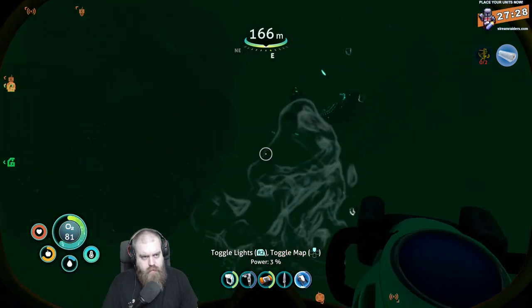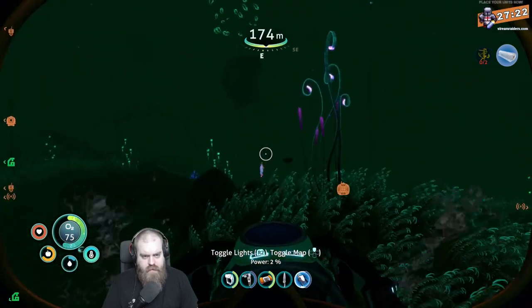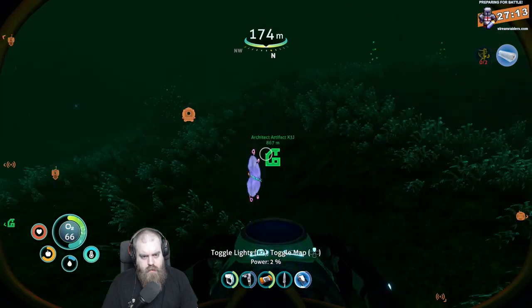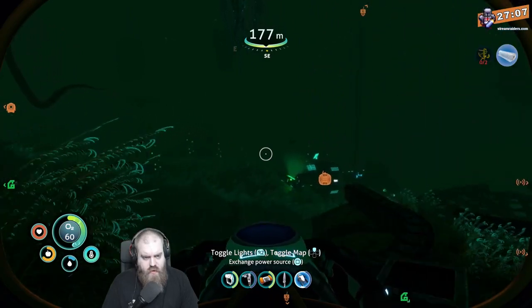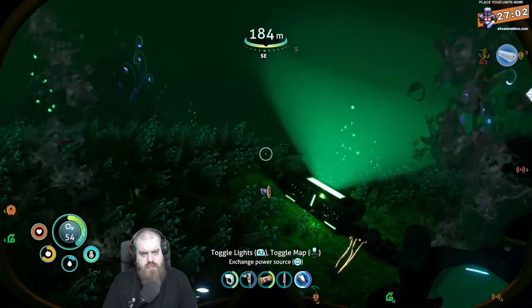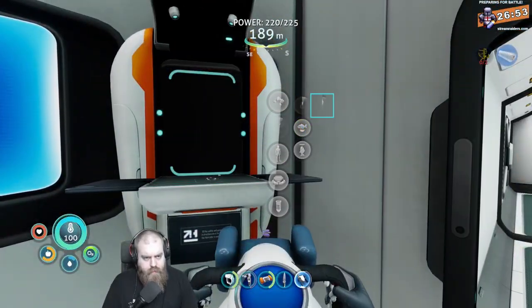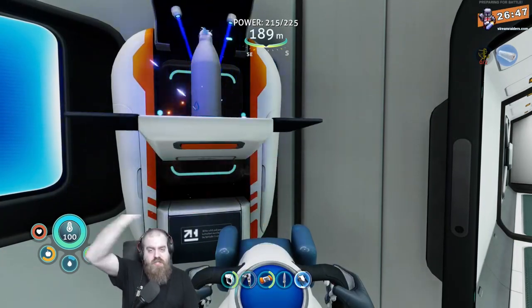Another one right there. Okay, that one right there. Two right there. One. Two. Okay, we're gonna go and make some water. As for food, you will do. I wish I could make like a bigger bottle and maybe it could give me two.